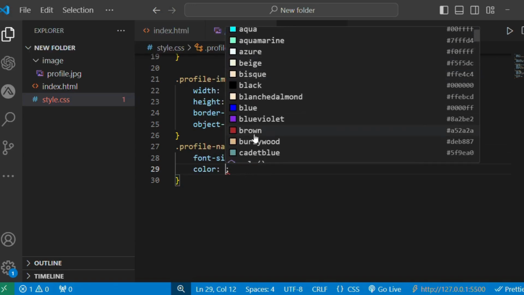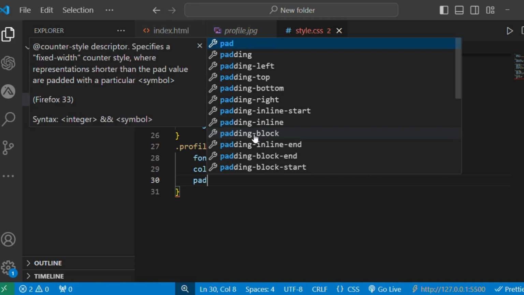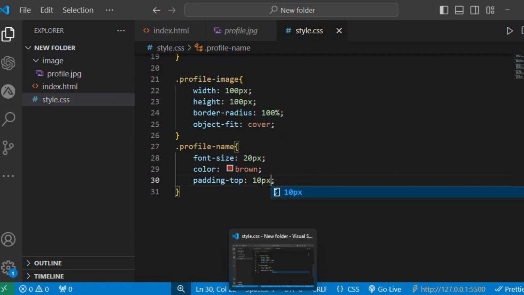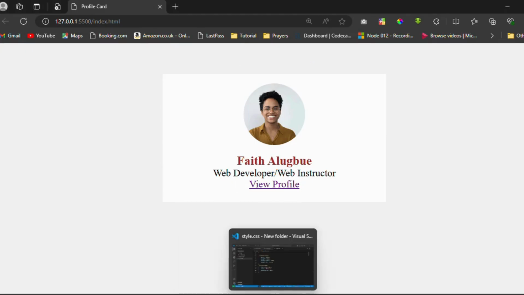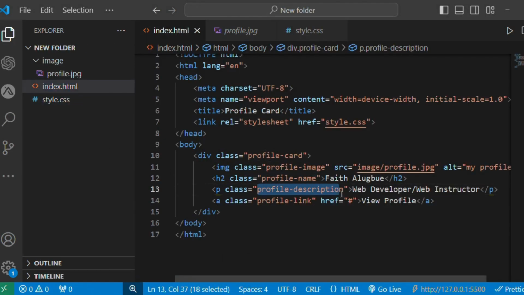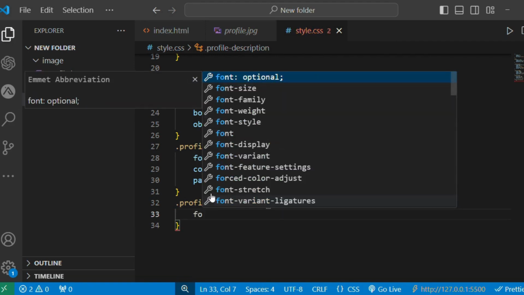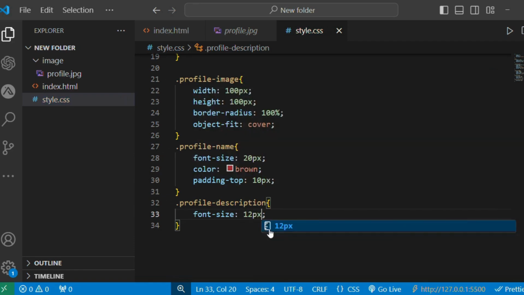Let's just choose anyone here, and let's see. 10px. Yes, so this is what we have styled, so let's style the others. All right, for our description we'll do the same thing. Font size 12px.